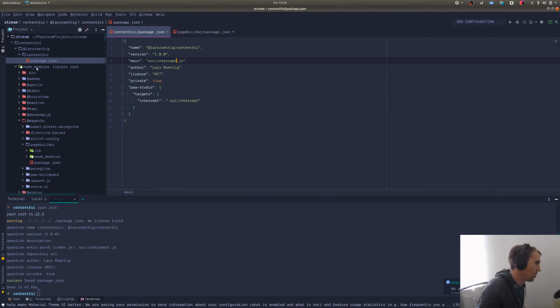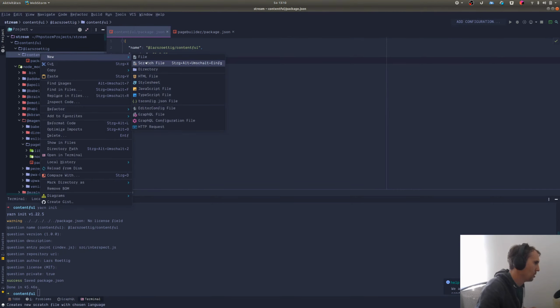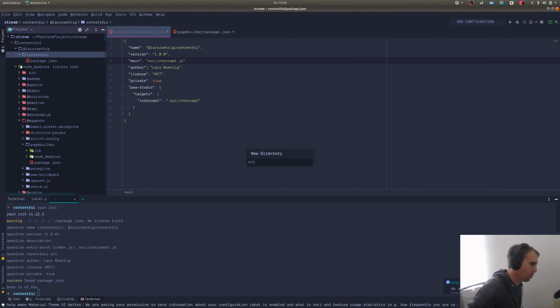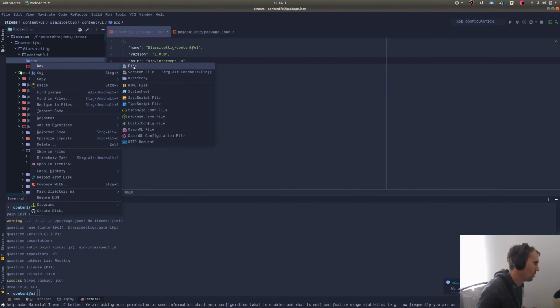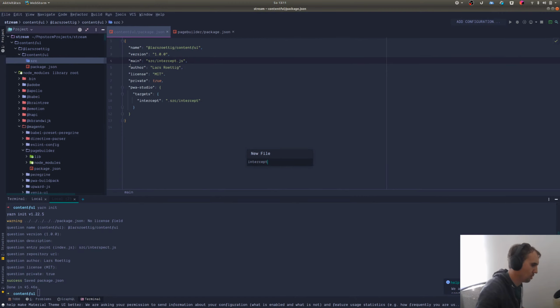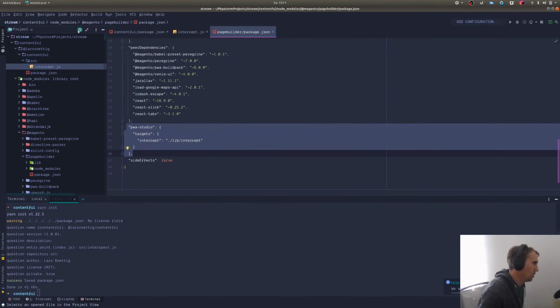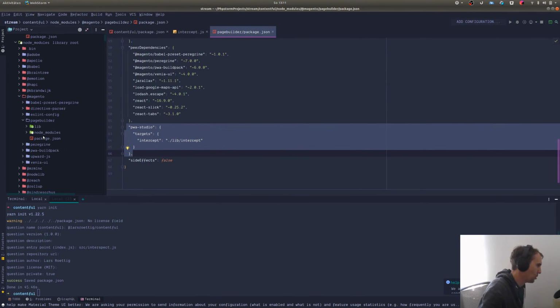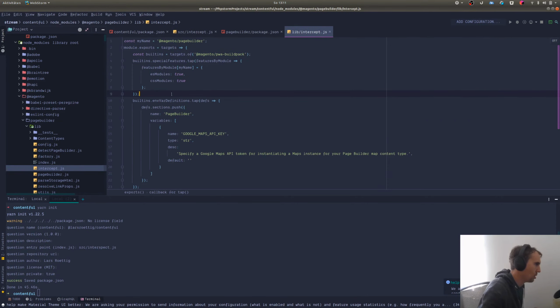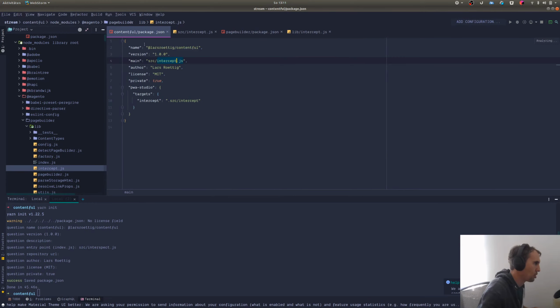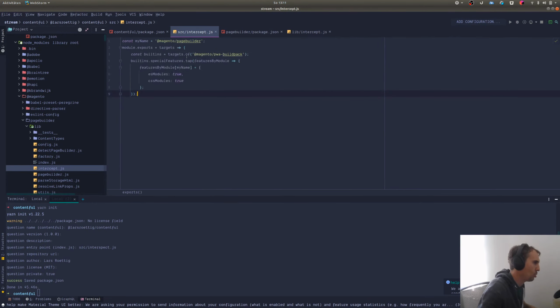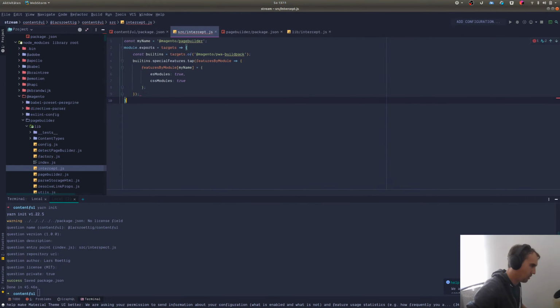For that reason, I create an intercept file. First of all, we need a source directory, and then I will start with intercept.js. As well, here in the Page Builder module lib intercept, you see it's already setting some special flags, and you need these special flags for your own extension currently.